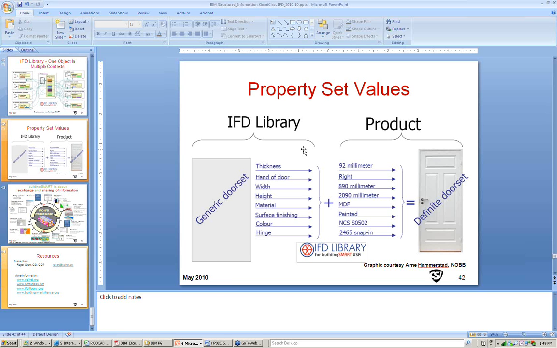The latest release of IFC, model 2x4, has a connection point built into it for IFD, and the value is that the objects can have additional property classes associated with them relatively easily that way, that go beyond the property classes that are already defined in the IFC model.